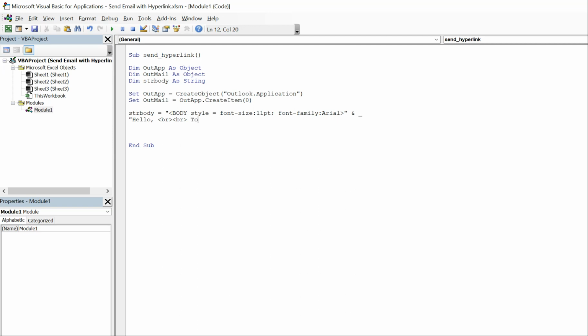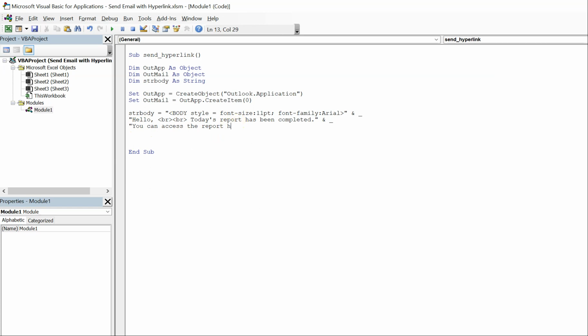So we'll say today's report has been completed. Let's go ahead and skip to the next line, ampersand underscore. And then you see how there's no space after the period? We'll put a space here just to make sure the wording looks right. You'll know what I mean when the actual message pops up. You can access the report. You know what? I'll go ahead and take out this space just so we know what's going on. You can access the report.